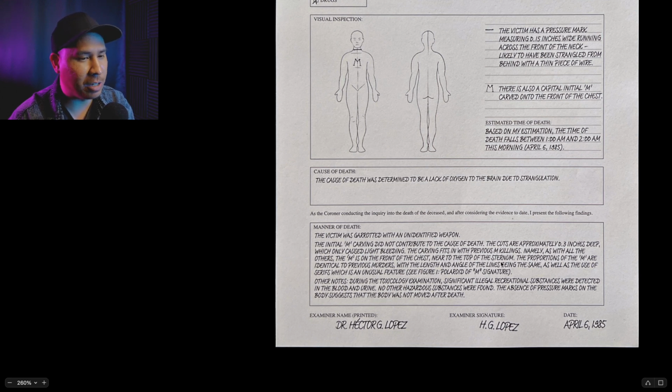Oh, that's different from the arm. The proportions of the M are identical to the previous murders, with the length and angle of the lines being the same, as well as the use of serifs, which is an unusual feature. See figure 1, Polaroid of M signature. Oh, I wonder if the M is the same. I'll go back to the other one.